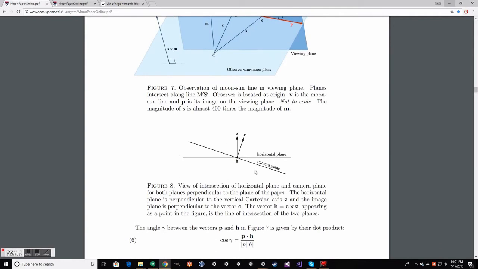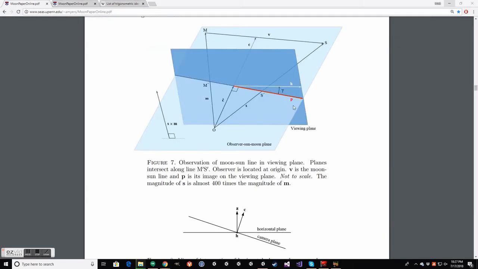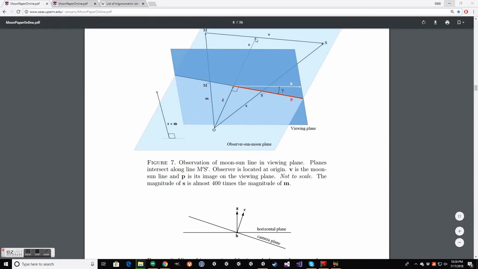And now we're going to take it to this diagram. We're looking now edge on to this 3D diagram. Ultimately, our goal is to find this little angle here in this diagram called gamma, which is the angle between the observer's horizontal and the observer's projected lighting angle. So this is the observer's horizontal, we'll call that H, and we just calculated the observer's apparent lighting angle. So we're going to need H. Here's the little diagram showing how we get H. We're going to take the forward vector that the viewer is looking along, and then we're going to take the straight up vector, which is Z in their diagram.